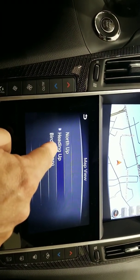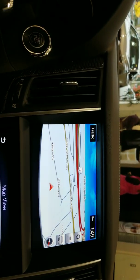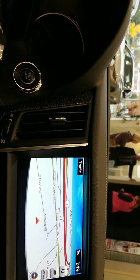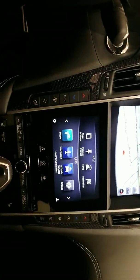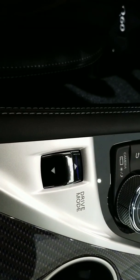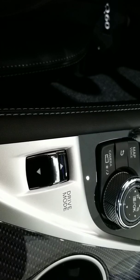Going to map view — I actually like the bird's eye view, but you can adjust this to anything that you like, which is a nice feature of the whole Infinity product. You can customize it to what you like. It does have the drive mode as well, so you can select sport or eco mode. Lots of different options for you here.